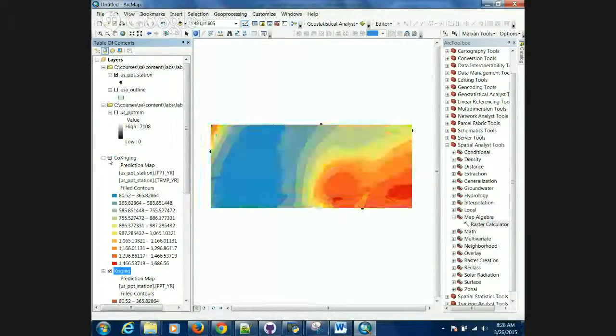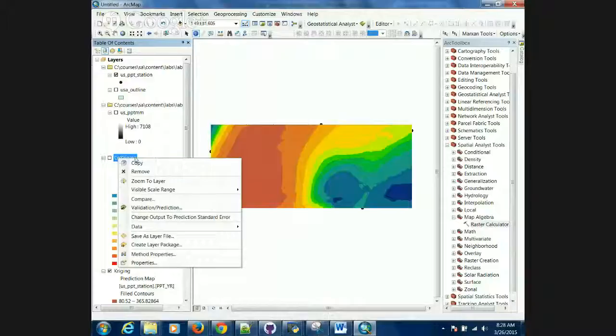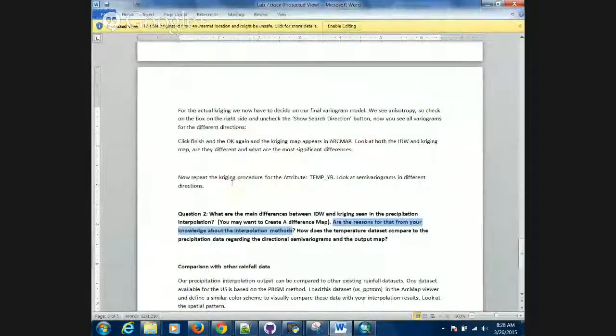But there are cases where it would be fairly useful to use a different variable to help the predictions. Okay, it didn't change it that much. It did change it some, but not that much. Okay. Sorry about that little tangent there. That was not included in the lab.